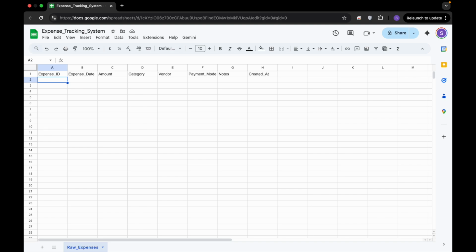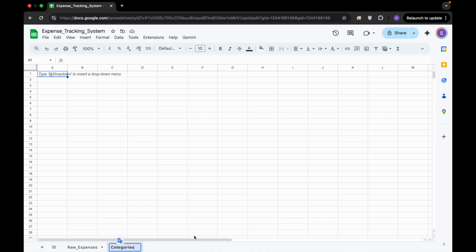Next, I ask what data needs control. Across all these columns, which are the few columns that need some control? I would say categories and vendors should not be typed every time. So I'll create a reference table. The next tab would be categories.